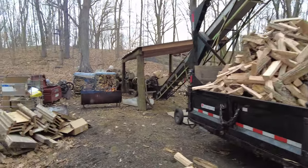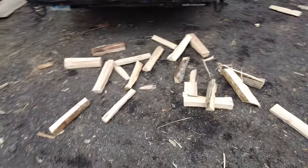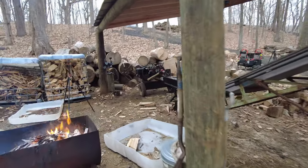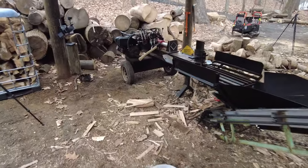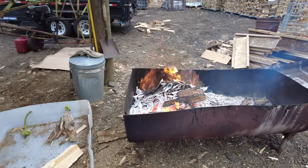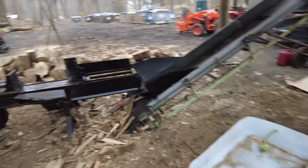So now I'm gonna throw this wood in the back of the trailer here, and I think that's pretty much gonna wrap it up. I'll probably do a little bit of cleanup around the splitter, separate out some kindling pieces, and get all the scraps into the burn barrel while I've got a nice fire going. But that's pretty much gonna wrap it up.